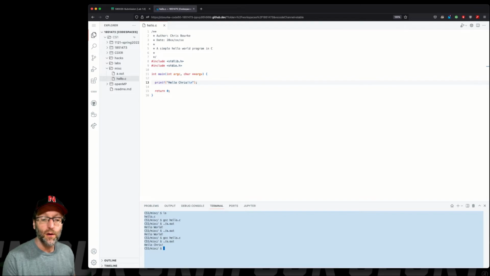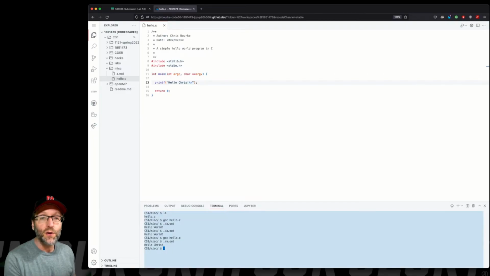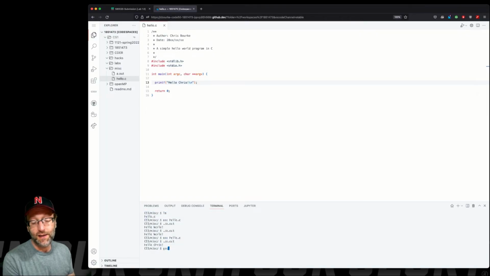Here's a quick tip. You notice that I didn't retype any of that. I just hit up, and I can scroll through all previous commands that I've run on this IDE before. You can also press down to scroll through the other way. You can also use command completion. So I didn't have to type out hello.c the entire thing. If I just go gcc space and then a partial file name, h, and hit tab, it'll complete it for me. Okay, so that's some of the basics.